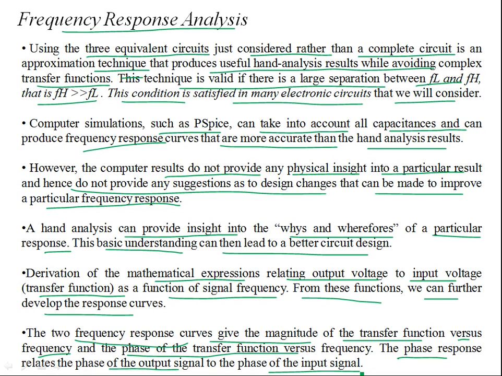With a hand analysis, if you can come up with the transfer function of the transistor circuit, then you can see how the response or behavior of the circuit will be as a function of frequency. When the frequency approaches FH, or goes to around FL, you can see how these capacitive effects can be taken into account, and how the circuit can be designed within the midband range, where your gain factors, current gains, and voltage gains are independent of frequency. So it gives a much better insight for the design of the circuit.